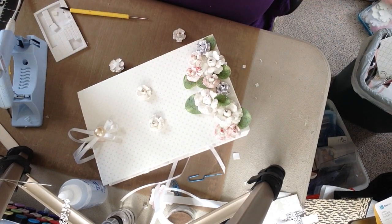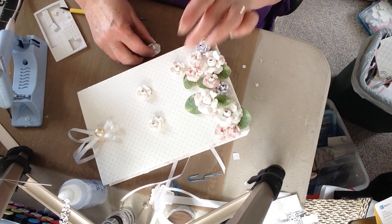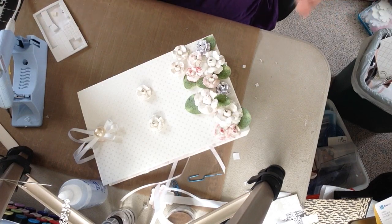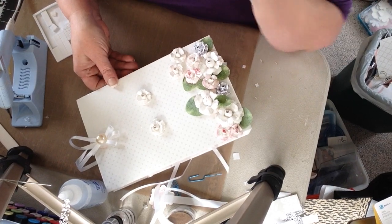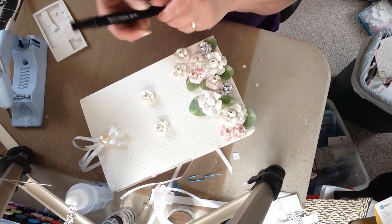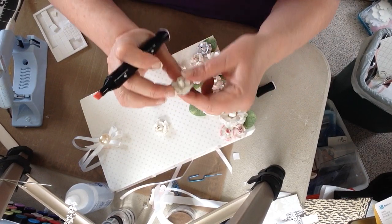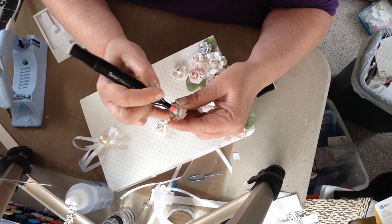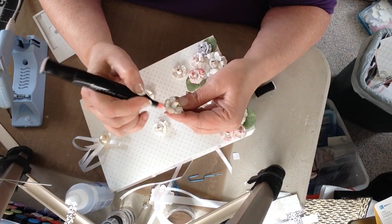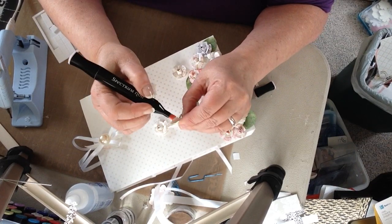Now I just want to come down the bottom here, and seems like I'm finishing up with all white flowers. So I'm gonna come in with my alcohol marker and give this flower a little bit of color. I want a little bit of contrast.